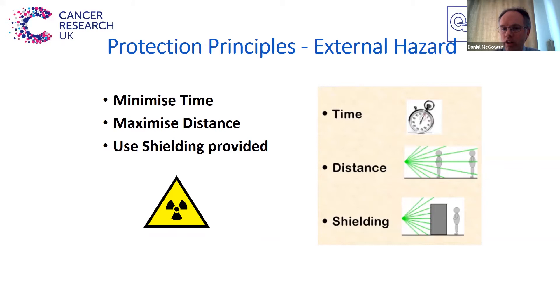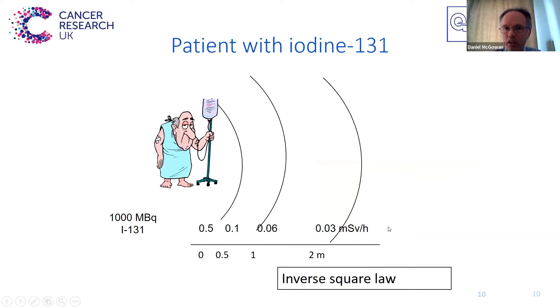You also use shielding as appropriate. For example, when we treat therapy patients on the ward, they're actually within lead-lined rooms, so when people go and see them to check on them, they're protected because there's lead between you and that patient to reduce the staff member's exposure. If you've got a patient with radioactivity, the bigger your distance from them — so if you're really close you get about half a millisievert per hour; go up to two metres and it goes down to 0.03 millisieverts per hour. So you can really reduce your exposure just by taking a step back.